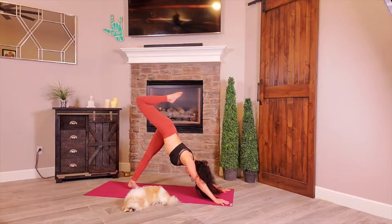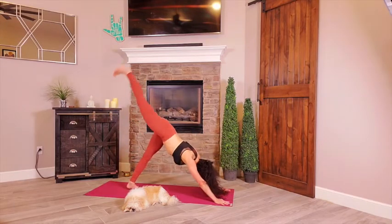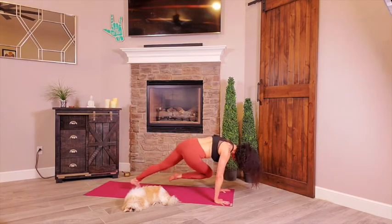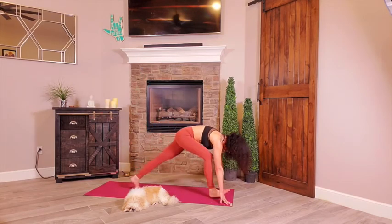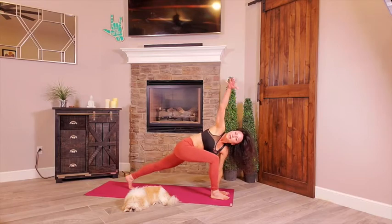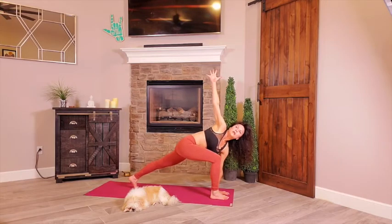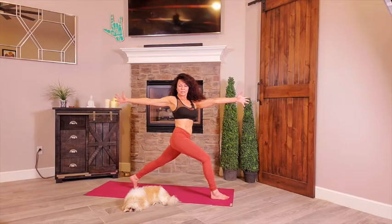Exhale, bend that knee. Shift forward, left elbow. Inhale up. Three-legged. Exhale to the right. Back up. Inhale, lift. Exhale, bring it all the way under. Find that high lunge. Right palm comes down to the mat. Inhale, left arm up. Stack those shoulders. Really extend and lift. Now we're going to press into that left foot, lifting torso up in your twist.